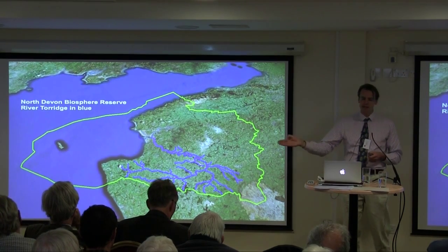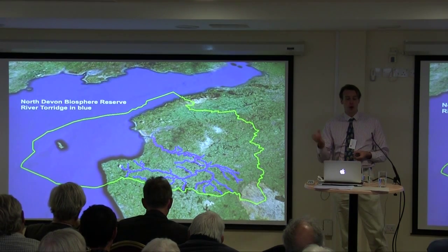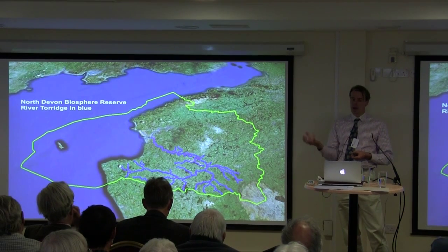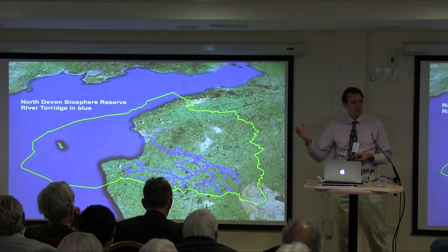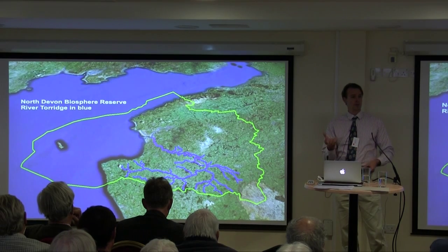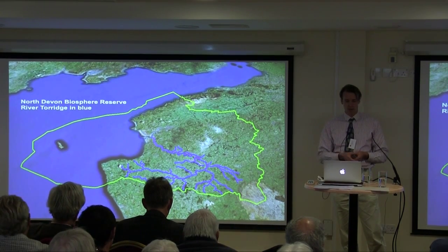But you've got Lundy in there in the top left-hand corner, the first marine nature reserve in the country. You've got part of 2 national parks. You've got in Braunton Burrows the UK's most biodiverse parish and one of the best dune systems in Europe. And then you've got the River Torridge, which is a beautiful river, but there's all sorts of problems, the kind of runoff problems that John Varley showed some great slides of earlier on in relation to the River Otter.